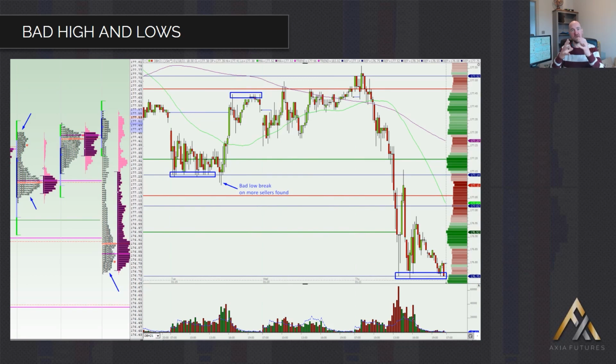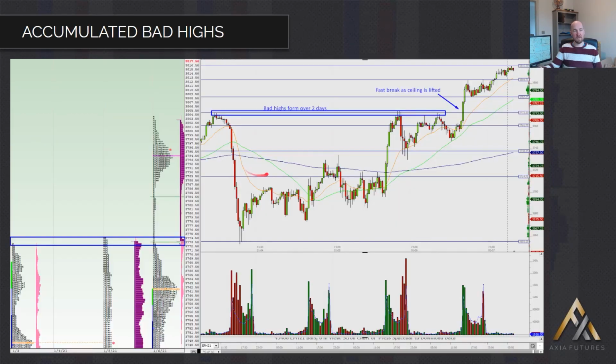So that's the way you want to treat a bad high or bad low: your assumption is that next time we go there it will break, and therefore you need to find some kind of pattern that allows you to be short or long into that break. Therefore you're already in position when you go through, and that enables you to assess whether the move's continuing. So where you break through, a little drop through and it doesn't keep going, if you're short from higher up, you can see that it's not continuing and you can give up the trade.